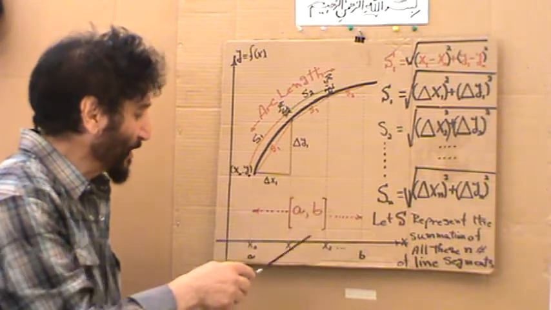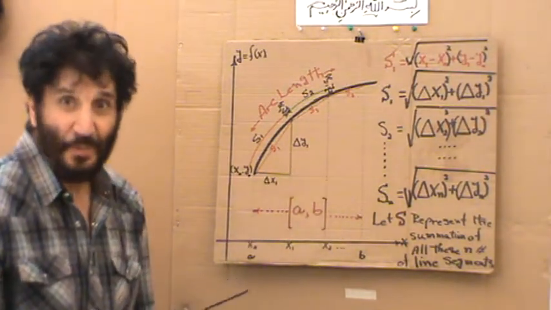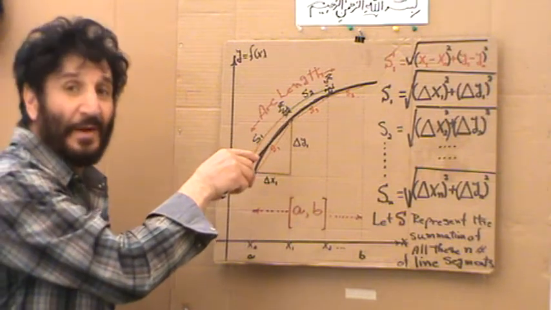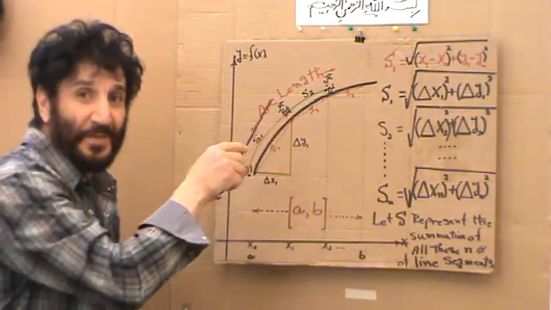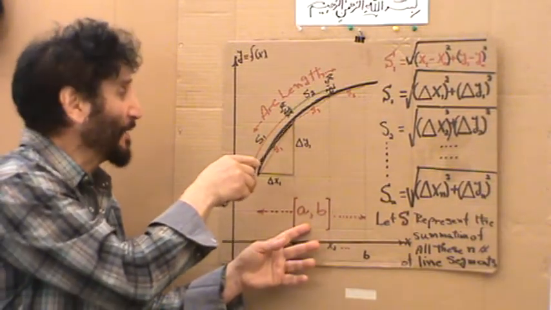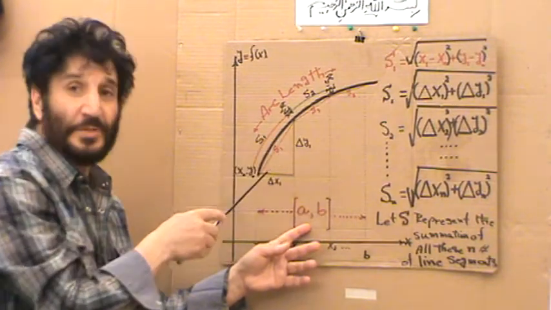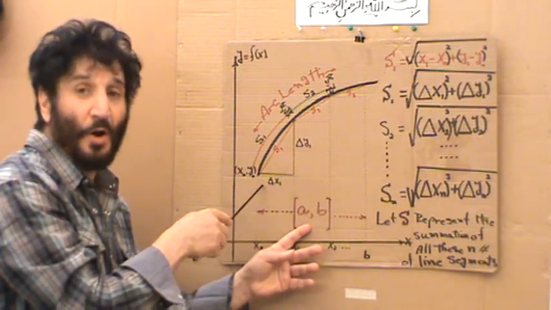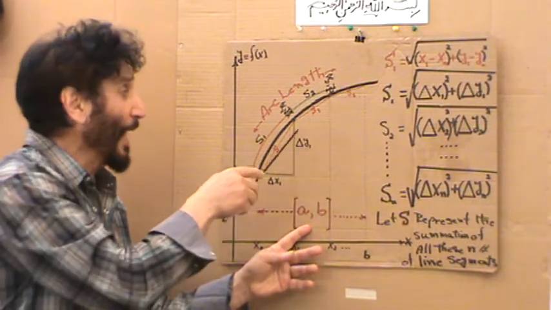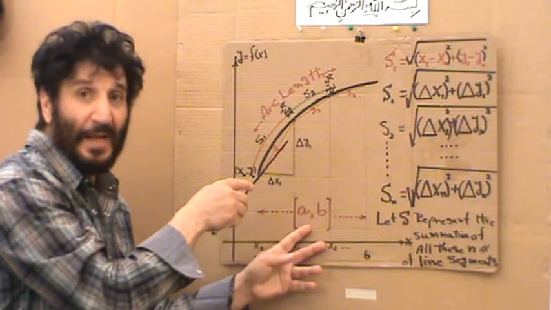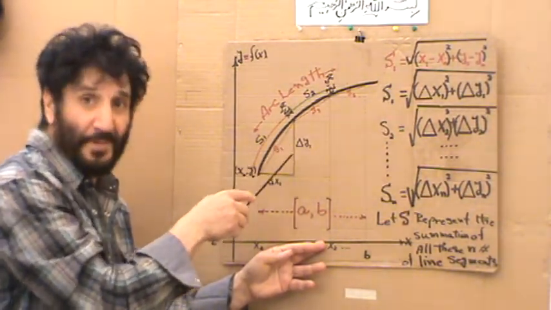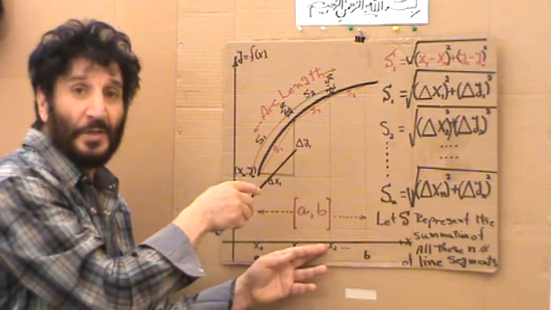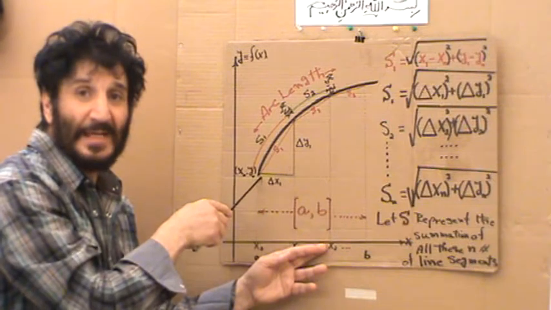I divide the interval from a to b into, let's say, ten subintervals of equal length. So I take the end of each interval, I give it to the function, function gives me a point on the graph, and I mark those points on the graph. Then I connect those two points, a line segment is formed, as you can see. And then I use Pythagorean theorem, because I know the length of delta x, in this case delta x1, and I use the function to find the length of delta y1.